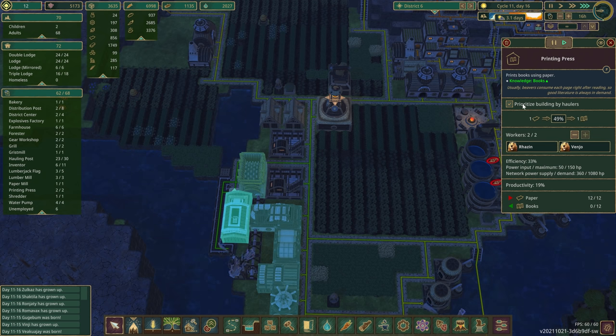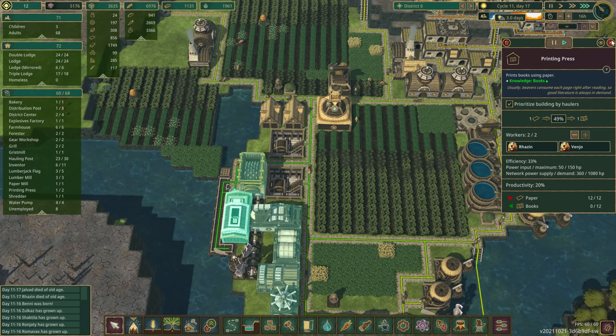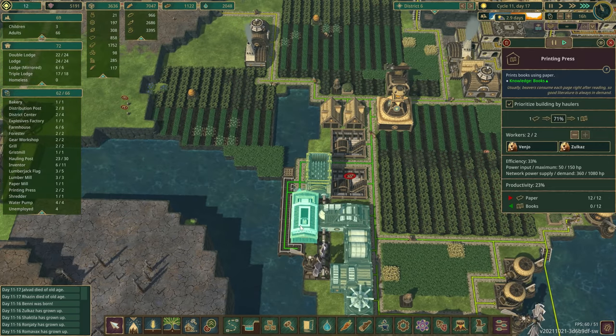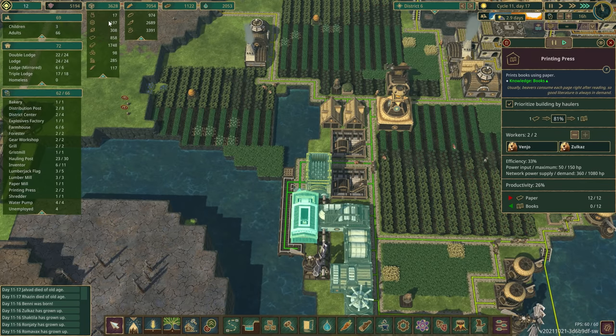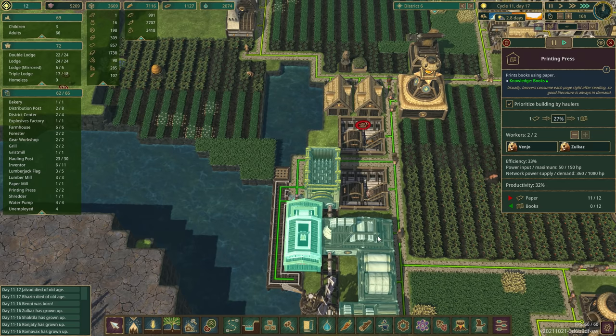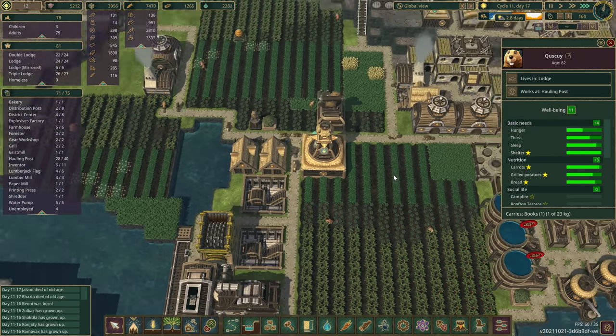Someone mentioned this priority building by haulers. I don't know if I'm using this correctly. I always thought it meant like haulers should grab stuff out of here before the actual worker beavers, but not 100% sure. Okay, we're making books. See, there's one book here. Who's gonna read the book? Carrying books, okay.